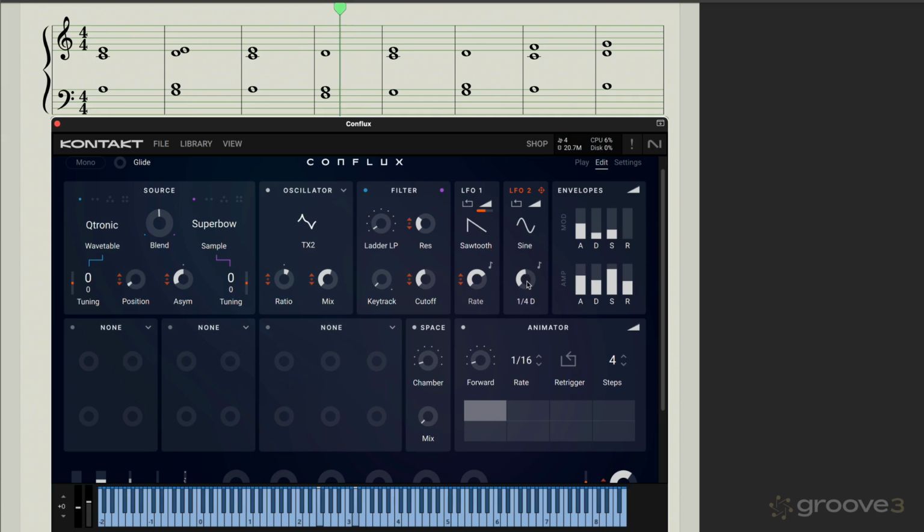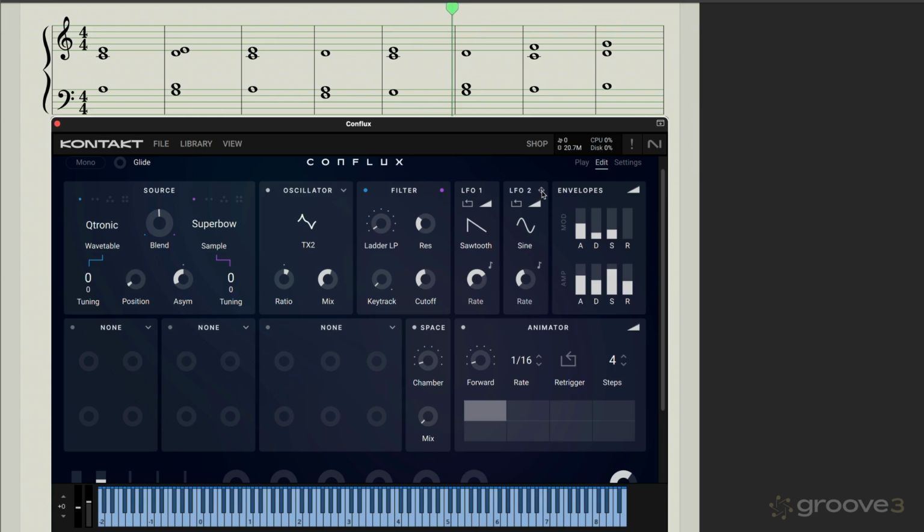This is set slower to a dotted quarter. And I can adjust this rate. So a lot of interesting possibilities.